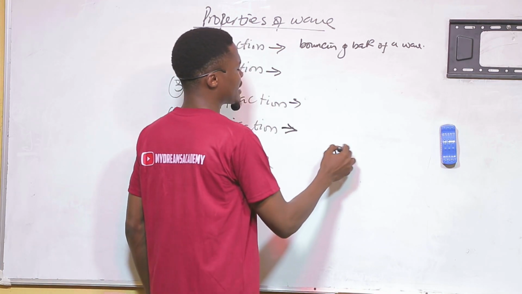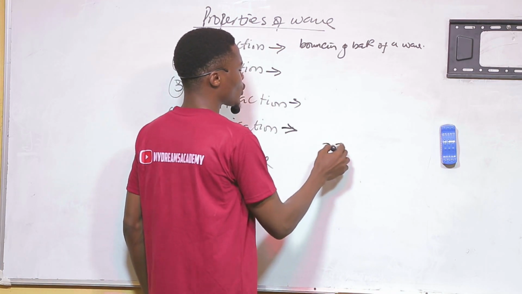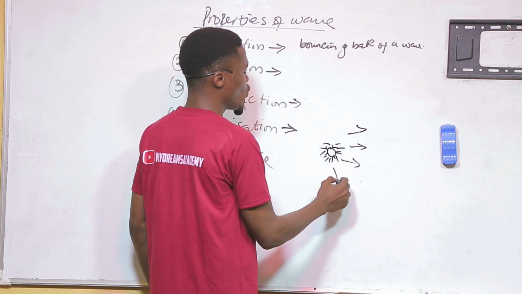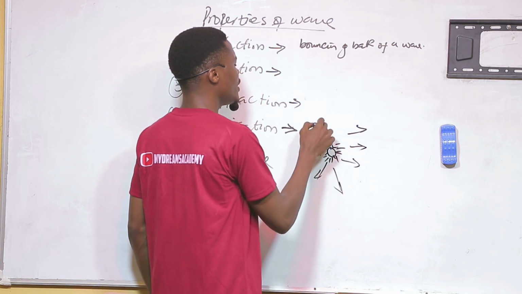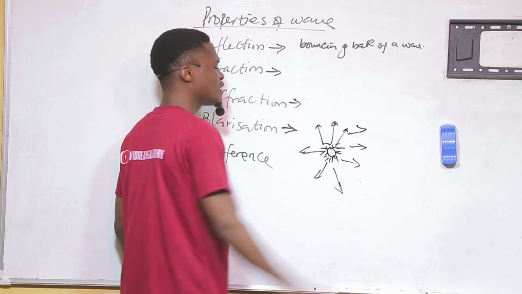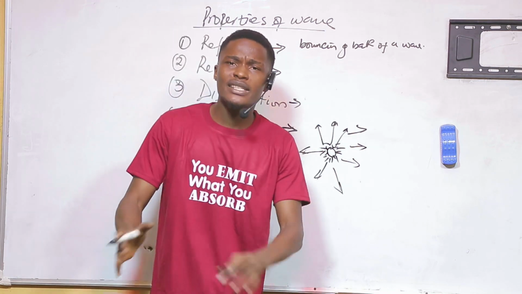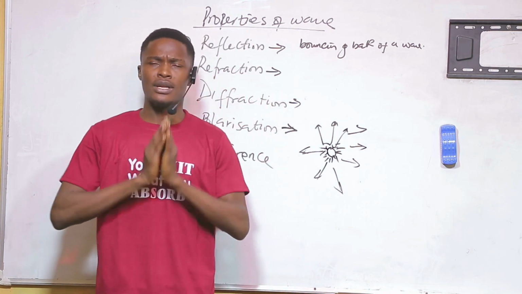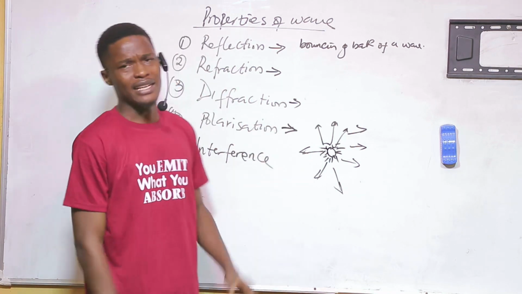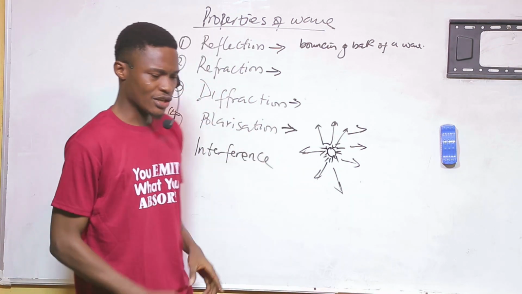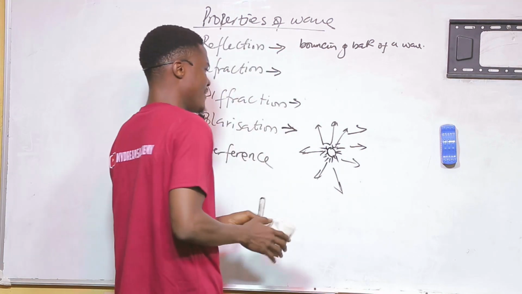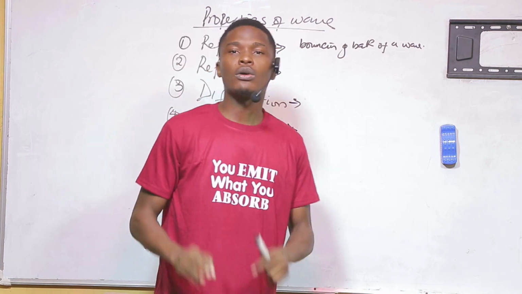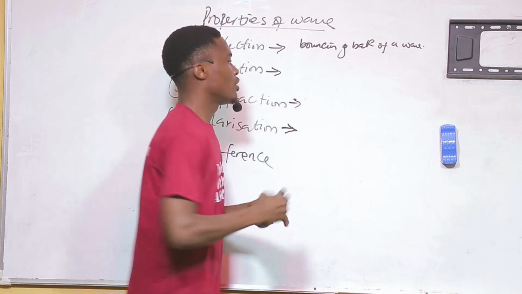Whenever a wave is emitted, for example, the light coming from a bulb, whenever you put a bulb inside a dark room, you see that the light from that bulb, which is the waves from that bulb, will travel in all directions. They will spread out in all directions. But what if for experimental purposes, we only want the wave that is moving in a particular direction? How can we achieve that? We can achieve that using the property of polarization. Usually, a device that you can use for polarization is called a Polaroid, or sometimes a polarizer.